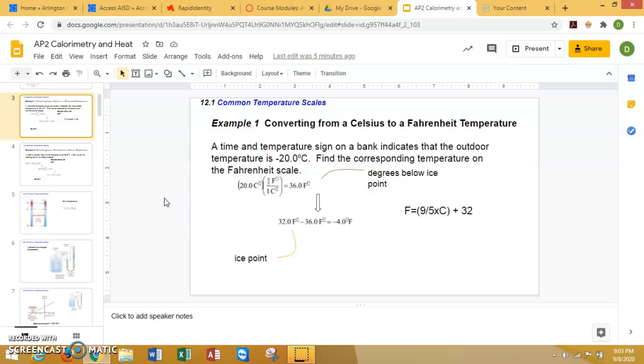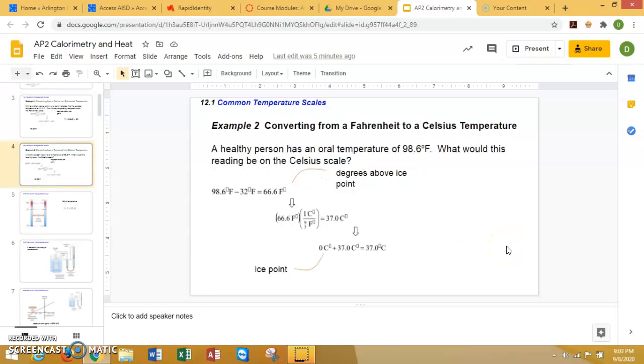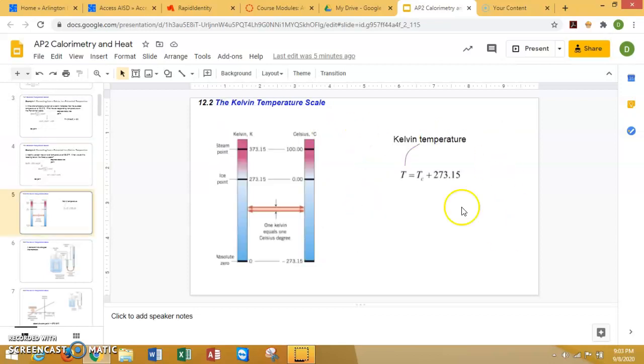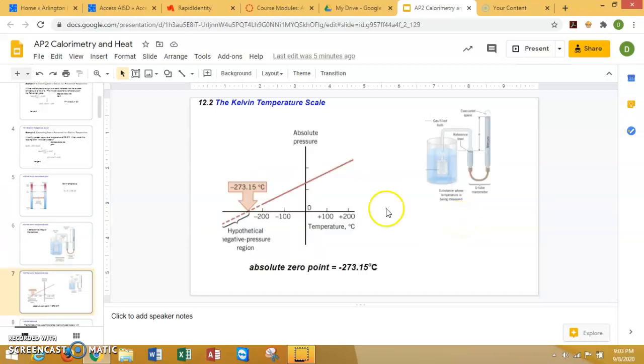Okay, first part of this is you got to be able to convert from Celsius to Fahrenheit and back. And this equation right here is the one I use most often when I travel overseas. And I have to convert from Celsius to Fahrenheit, and there's a little example here. And the next slide is going back from Fahrenheit to Celsius. And there you go. You got to know there's the Kelvin temperature scale, which you can get to from Celsius. Absolute zero is theoretical. So there you go.